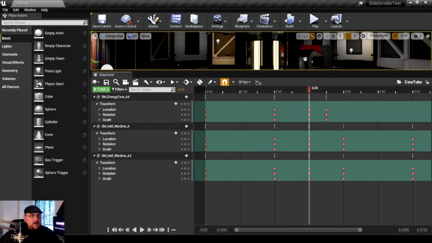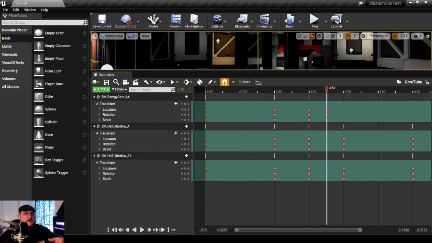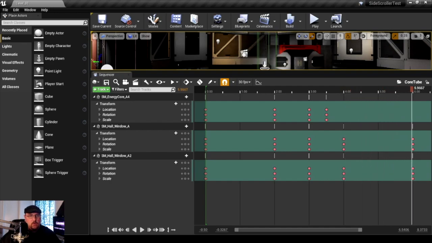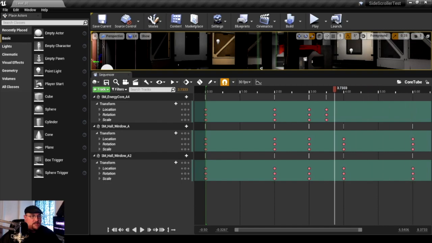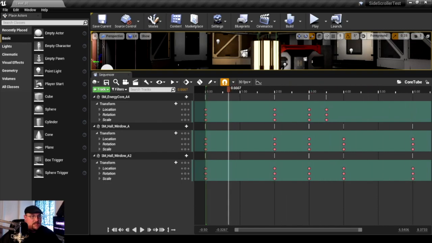And then from there, there's a 1 second pause. Then it's only half a second that it takes for our energy core to go up. There's another half second pause, and then 2 seconds for our tube to return. So like I said, things like this are really great because you can time out the whole thing and see exactly what's happening as it's happening.